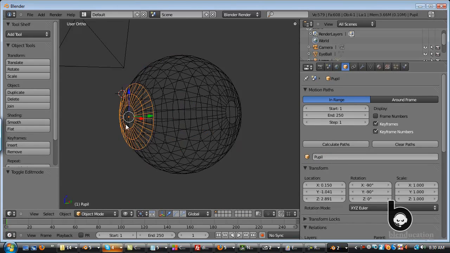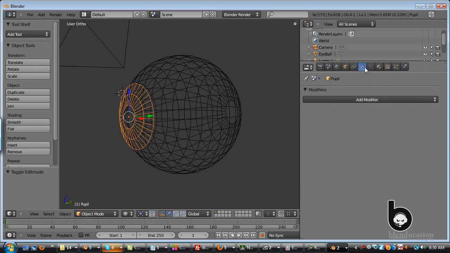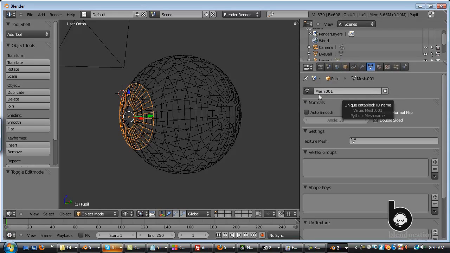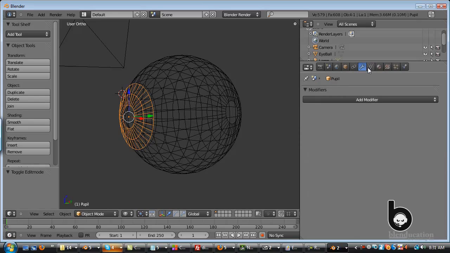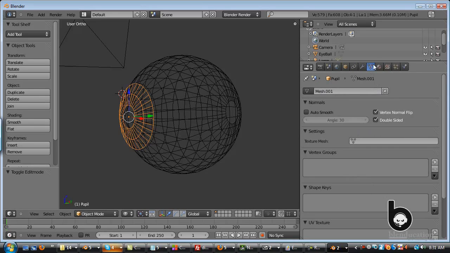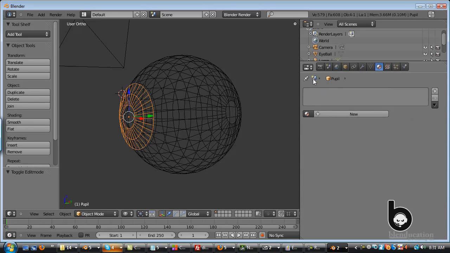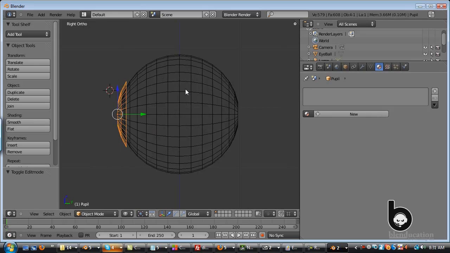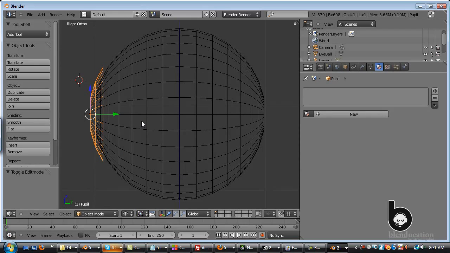There we go. Now what we're going to do is look at some more of these things. Here we have constraints and modifiers and mesh information. It's a great hierarchy because it goes from basically the biggest view of your whole scene down to the smallest things like particles and stuff. Here is our material button, and we can add a material. Remember that your material is like a suitcase and your texture is like the things that you put in your suitcase. And again, there's your physics and stuff like that. But I love this hierarchy. It's great in Blender.